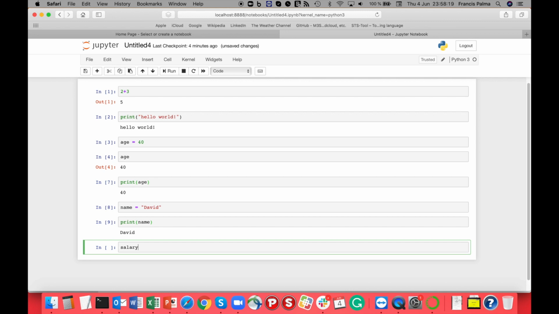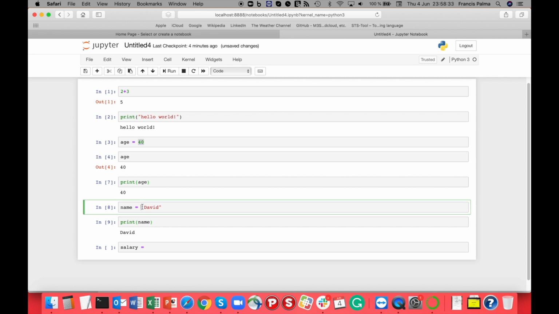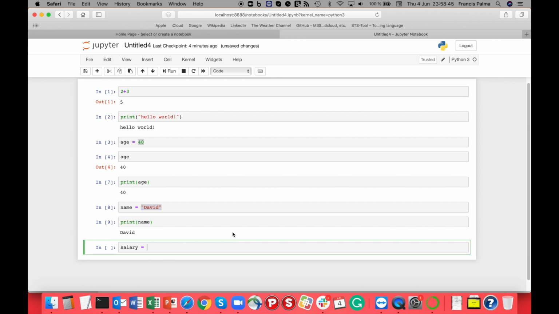Until now, you assigned values to variables. For example, this is a number, an integer, so it does not have any fraction. This is a string. It is basically an alphabetical value, not a numeric one, that was assigned to another variable. And then you can also assign, for example, a fraction number.